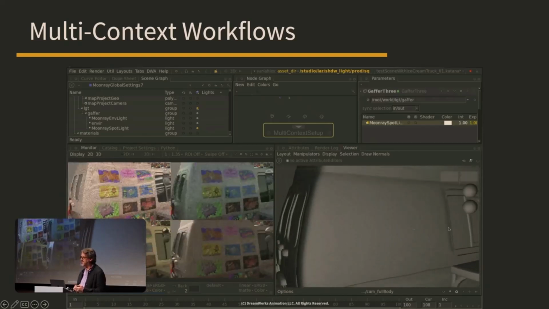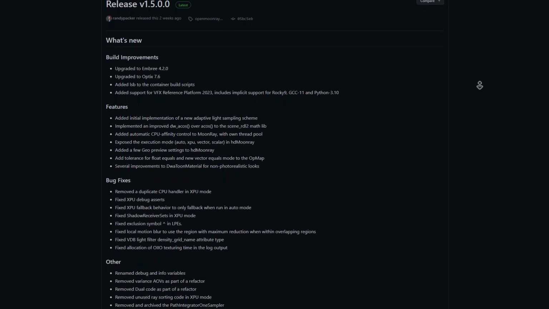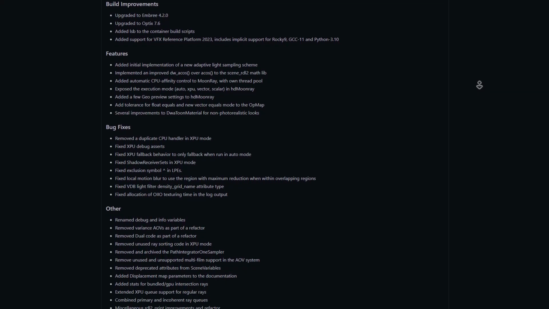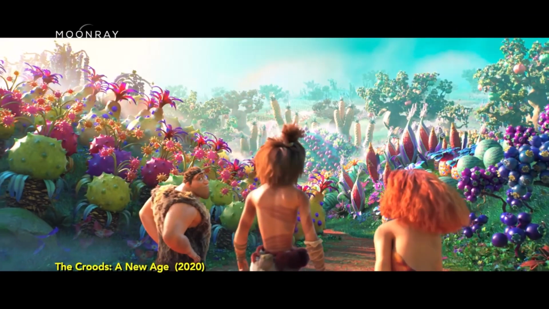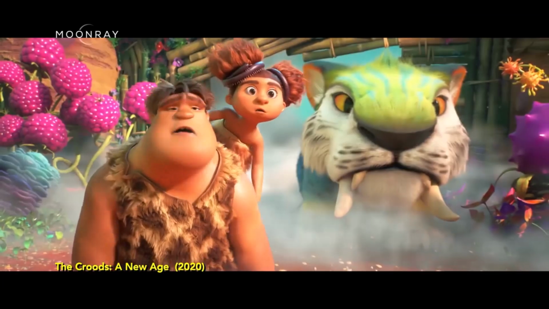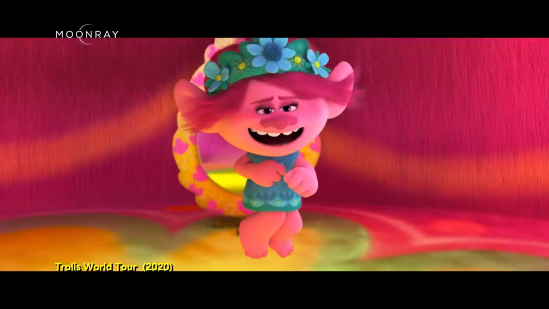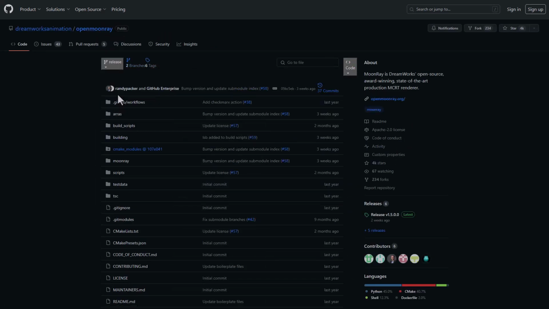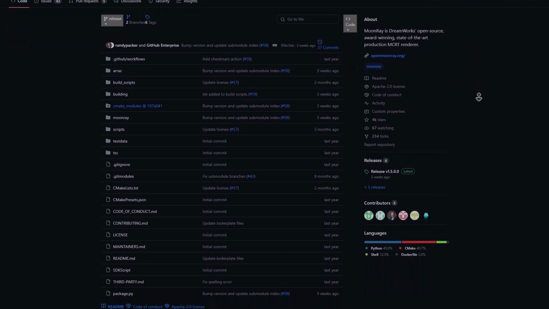There's also several improvements to the dual tone material for non-photorealistic looks, and of course some bug fixes are also here. And hopefully, over time, we would get our hands on these to play with and explore some of these cool features for ourselves. As MoonRay continues to evolve, this simply remains a testament of DreamWorks Animation's commitment to advancing computer graphics and contributing to a wider community. And as we've seen before, this is still open source, still retains its licenses, and for companies and DCC apps thinking about implementing this, it is definitely going to be a welcome development.